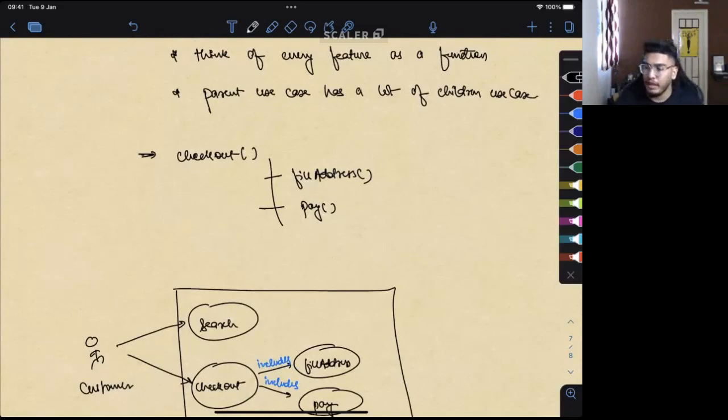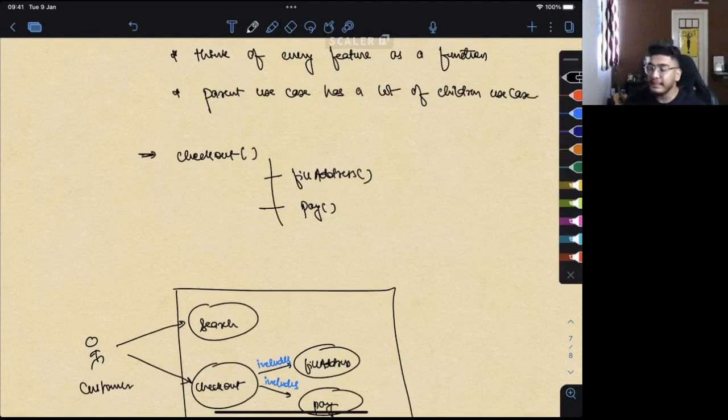No, Dhananjay, validate is not a feature, right? Is validate a feature? Is it a customer related feature? Is it a use case related feature? Or is it an internal business logic? Does the customer care about validation? So internal logic you will never showcase on a use case diagram.